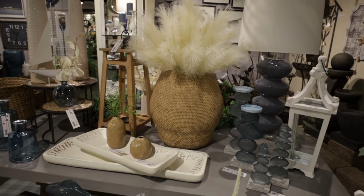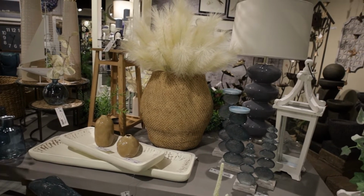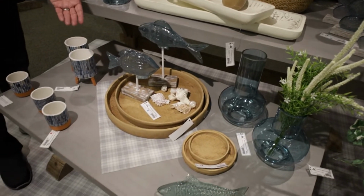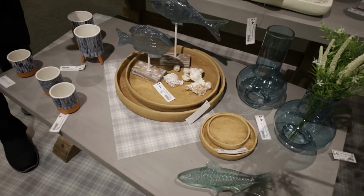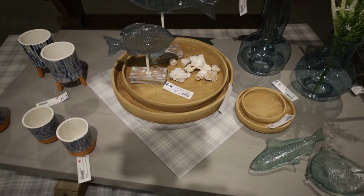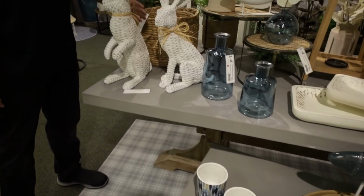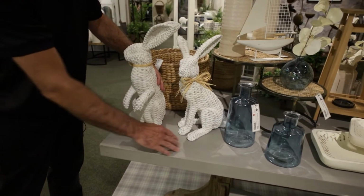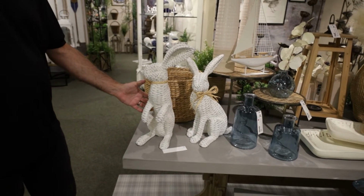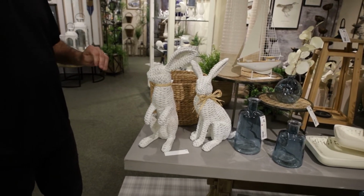This is very trendy right now. You're going to see it in so many different things in so many of our collections. Down below, you'll see a new set of trays, and they also have that weaved or woven technique inside with the rattan or the caning on there. Pieces in baskets, you'll see the rattan or the weaving effect. And this new set of rabbits, they all look like it's just a woven piece of rattan, sculpted in a beautiful shape of a bunny.